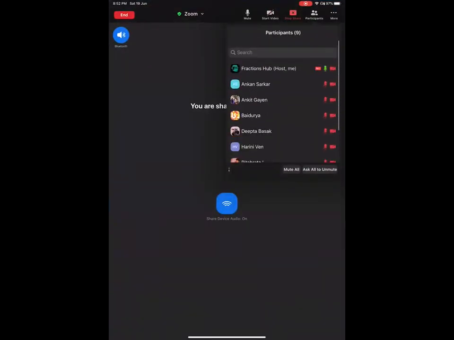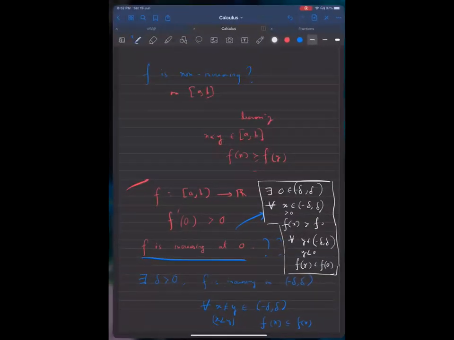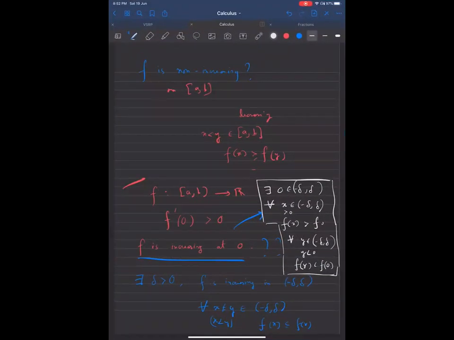Yeah, can you please say your name while speaking so I can understand with whom I'm communicating? I'm Shivanti. Okay, great. I think that is an example of such a function. Yeah.